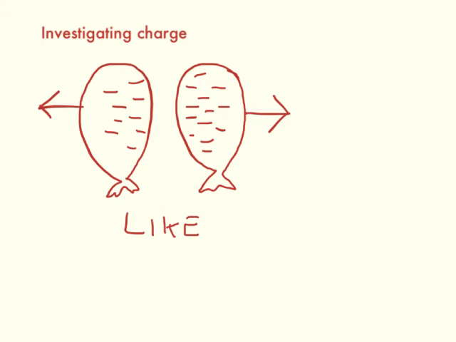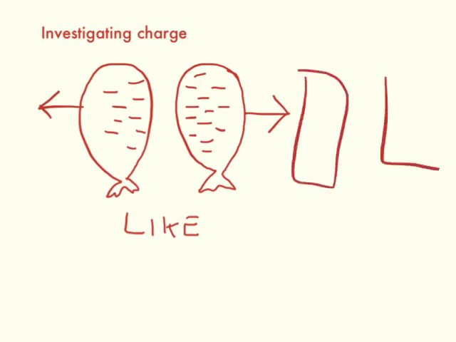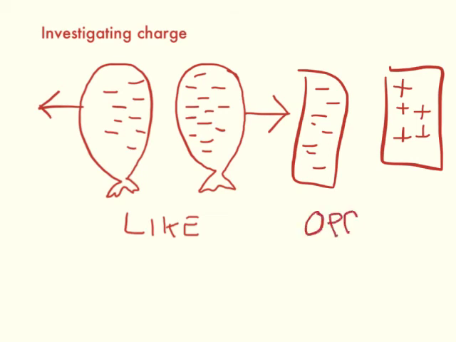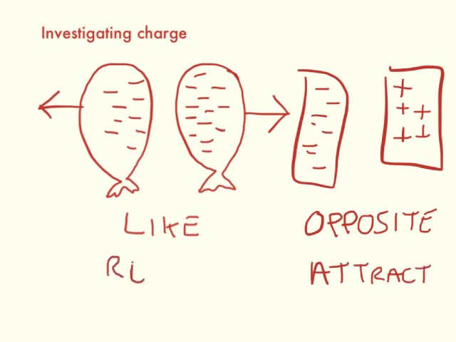And in that case, if you've got two objects, I don't know what these things are, just two bits of stuff, this one's negatively charged, loads of negatively charged electrons. This one's lost its electrons, so it's positively charged. They've got opposite charges, so what's going to happen to them? What do opposite charges do, or what do opposite sides of a magnet do? They will attract each other. So like charges repel, and opposite charges attract.